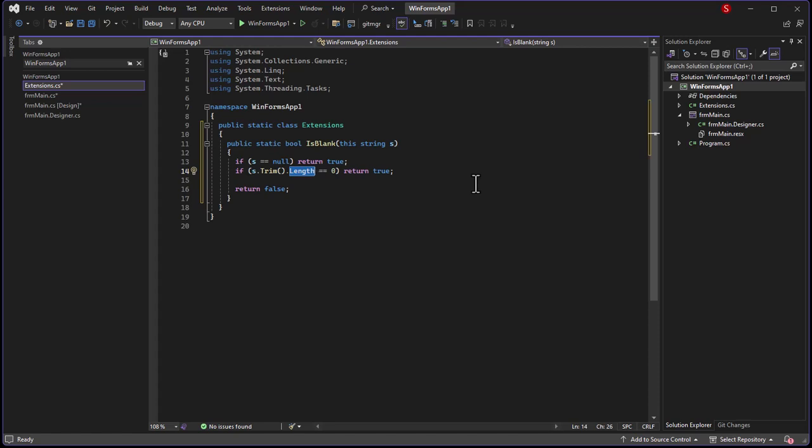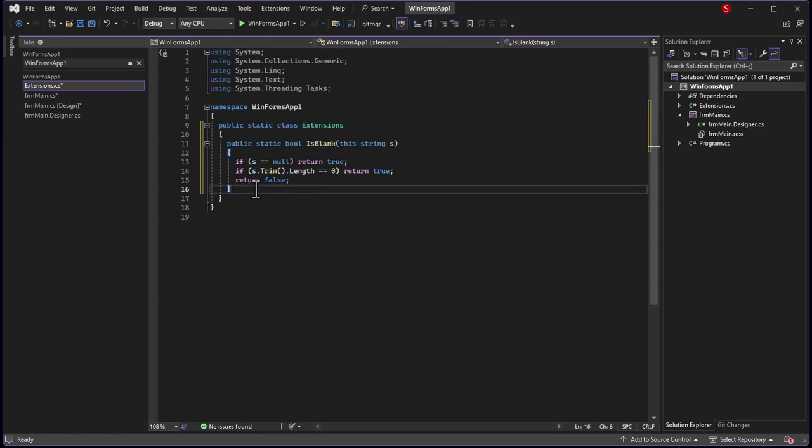It won't take out non-blank characters in the middle, but obviously if there's a middle to be had, there have to be characters that exist, and you're not going to be blank. So this gives us a way to know whether the string is null, not null, includes blanks, doesn't include blanks, all wrapped up into this very simple extension method, is blank.